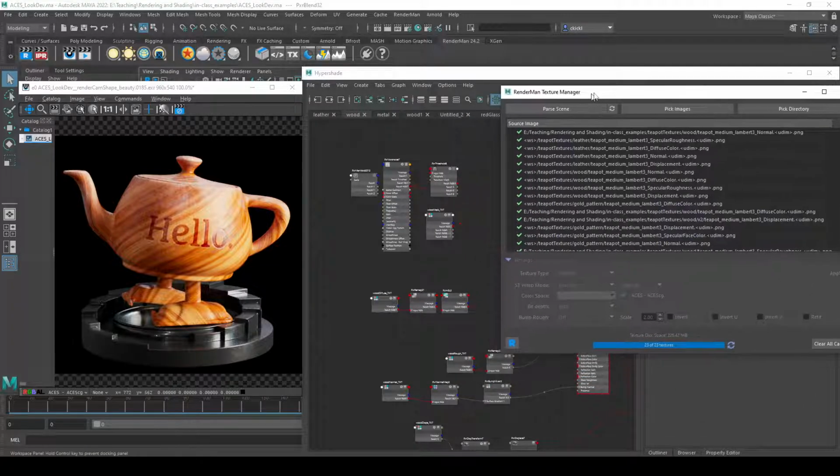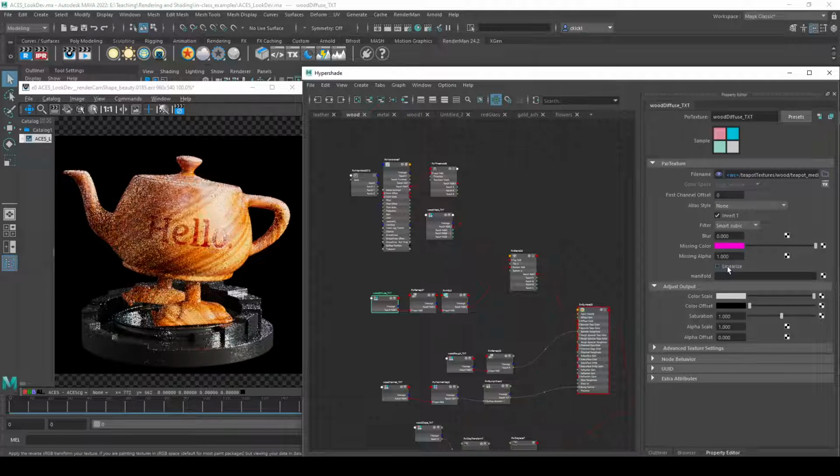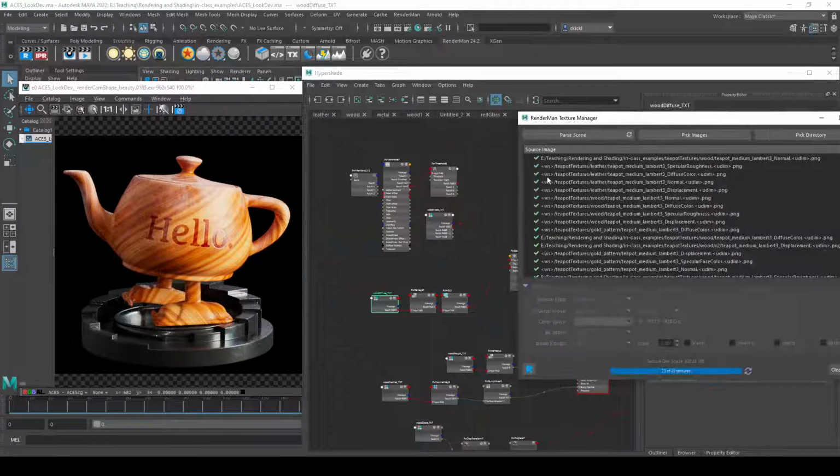The main difference here is that I don't really have to worry about linearizing, right? So I can unlinearize. It really isn't going to have an effect on my texture maps. It's not going to look at that setting. So you don't have to worry about linearizing if you're using ACES in particular. But we do have to worry about how it's reading in our texture maps.